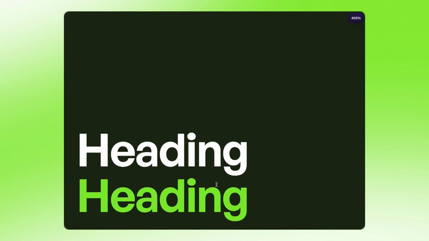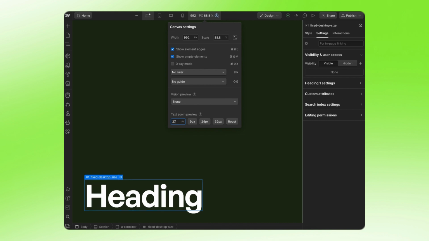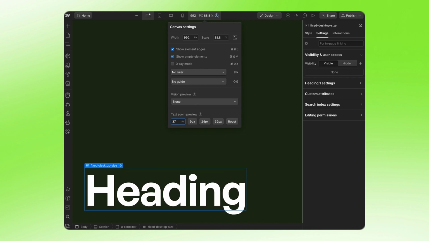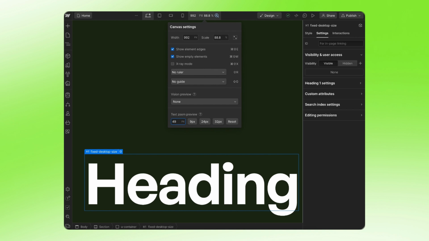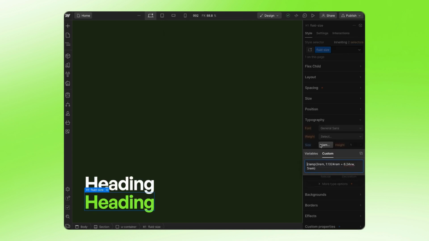So fluid type done well can improve the zoom experience. Usually when the user increases their font size enough, it would switch them into the next breakpoint, making the font size smaller, which creates the same effect as zooming. But since Webflow breakpoints are set with pixels, not rem, increasing the font size just keeps us on the desktop breakpoint. But fluid sizes can save the day.